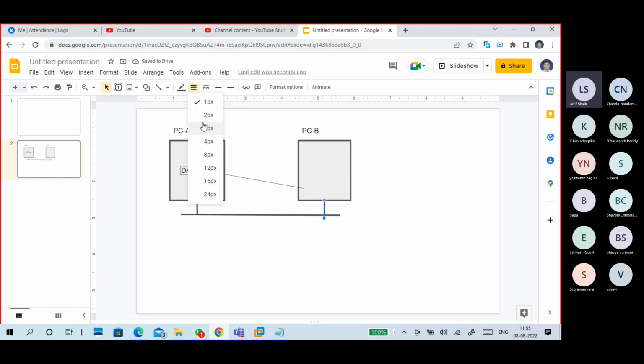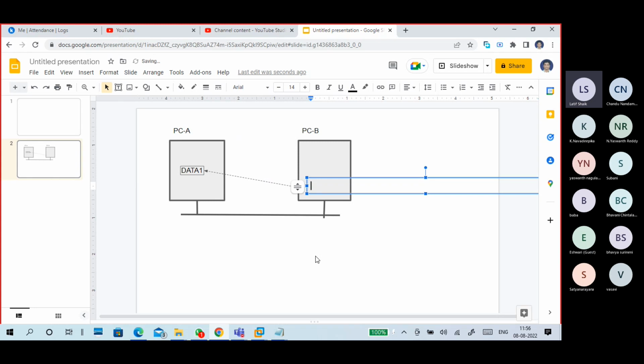Yeah, you can put a dashed line like this. So I'm accessing this data 1 from PCB. This is a bit much better than our PPTs.